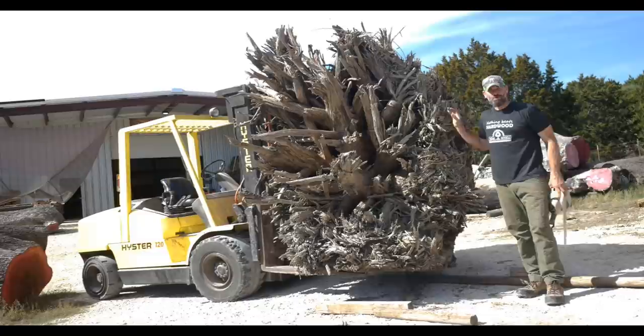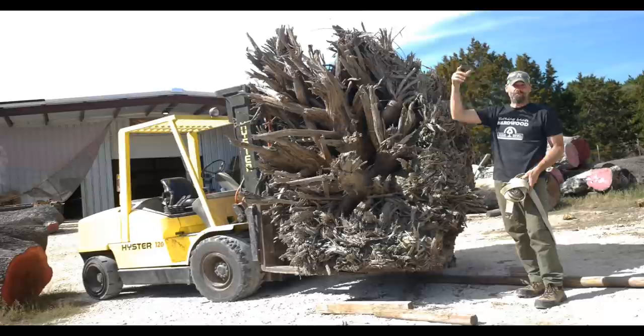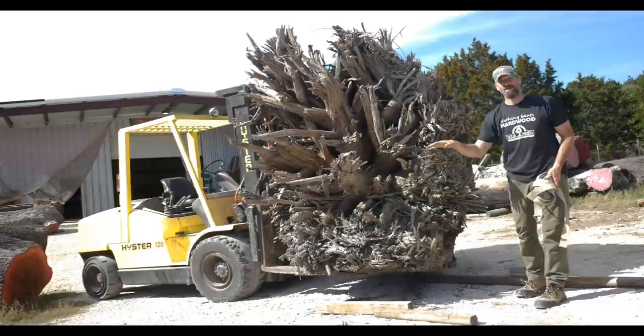So one thing I decided to do real quick is put a ratchet strap, a 10,000 pound ratchet strap, around the top of this to prevent this thing from falling forward. I'll then be able to shim it and secure it before I actually pull the forks out, or at least that's the goal.